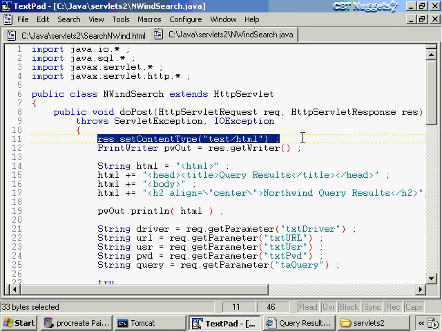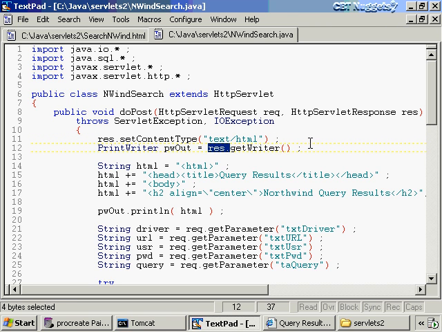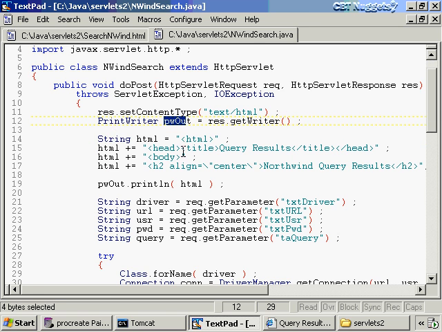Same thing too. I'm streaming HTML back to my client. So I set my content type using the HttpServletResponse object's setContentType method, and I specify, hey, this is text/html coming back at you. Again, I use the HttpServletResponse's getWriter method to give me a PrintWriter, and I just start building HTML.